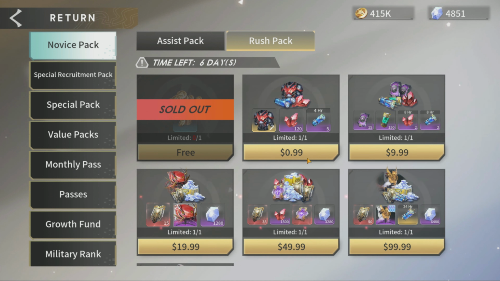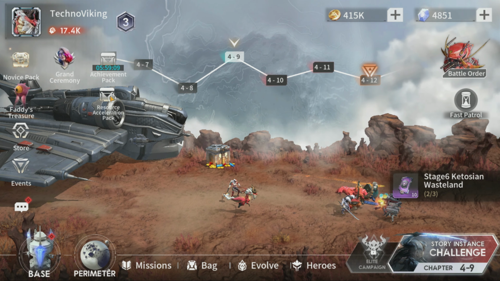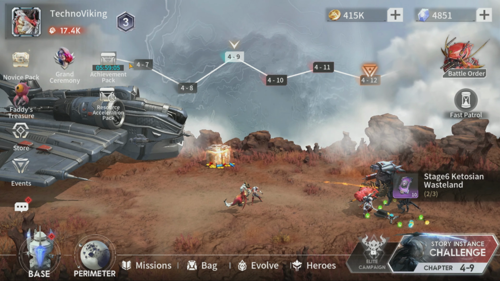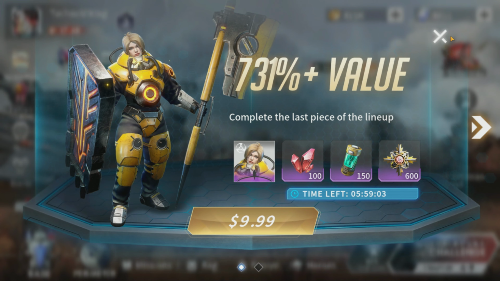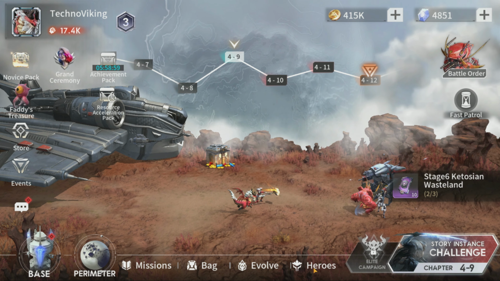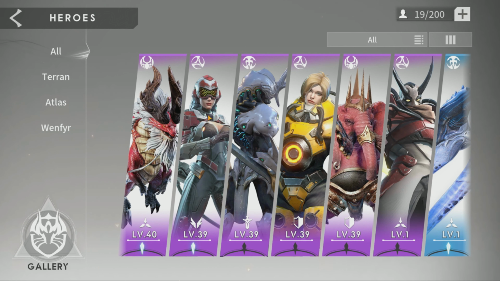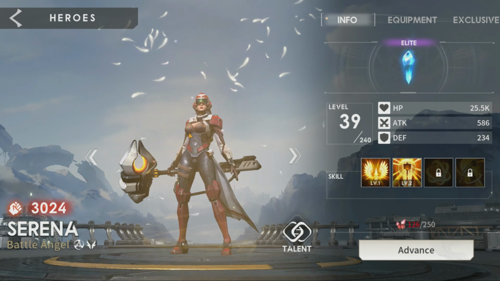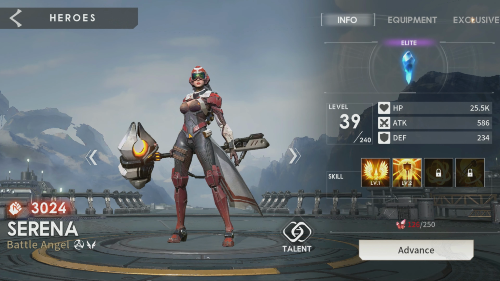There's a store. Obviously, you can go in here and buy some stuff. You get some free packs, monthly, daily, weekly. I did get a $4.99 pack when I first started. You'll see here, you get these little pop-up offers that sometimes hit. But when you make your very first purchase, it gives you a character in the game. It gives you Serena. So I figured for $4.99, why not?